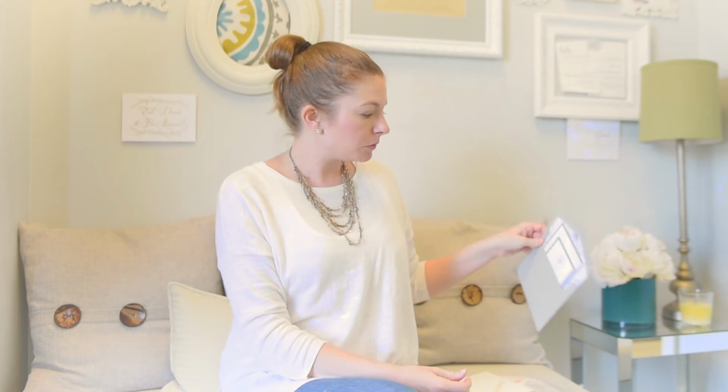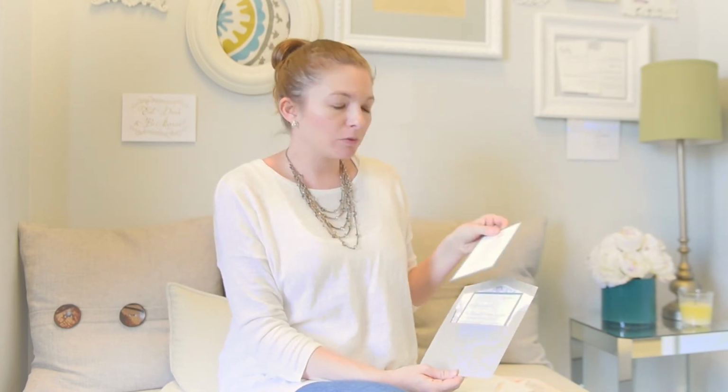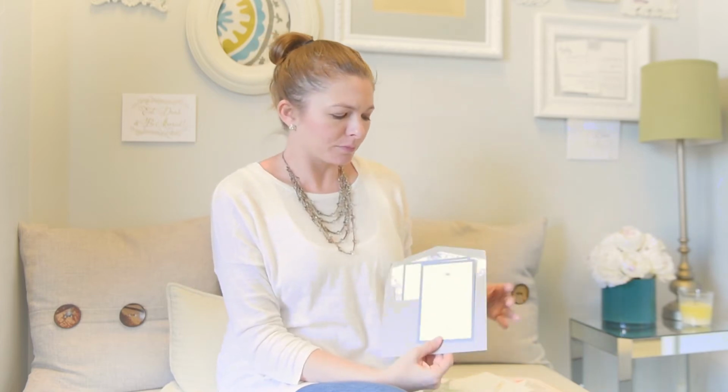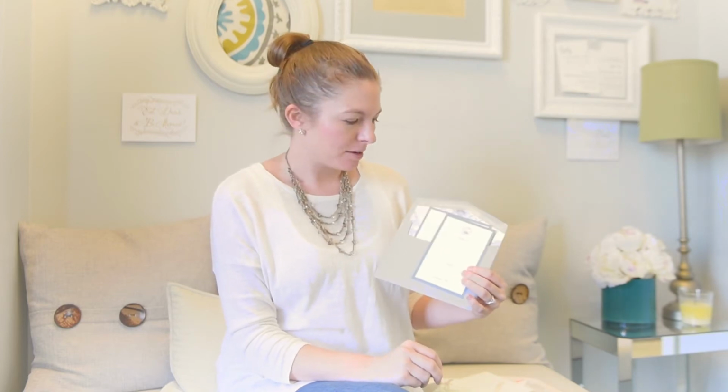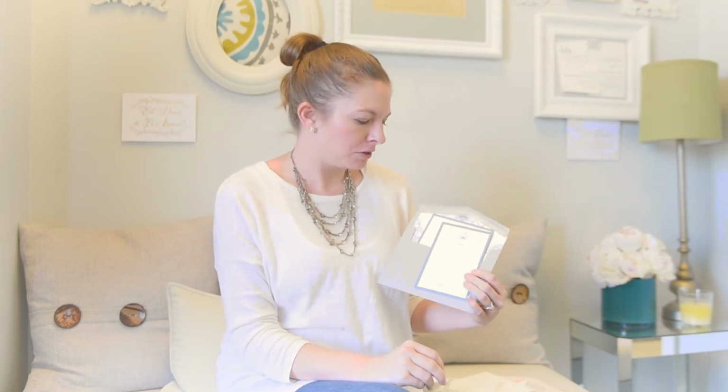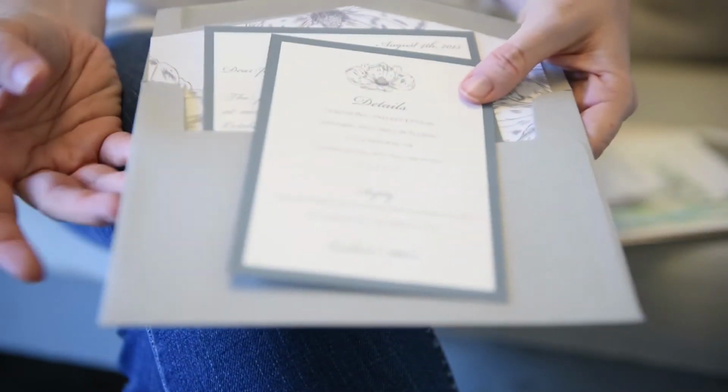Some of the other things people do, sometimes we like to eliminate the response card, and you can actually have people reply by email or online. It's not very traditional. It's also going to be a little bit difficult for older guests. They may not take to that quite as well. It's not as formal, not as traditional. But you can see that's what we've done on this one.